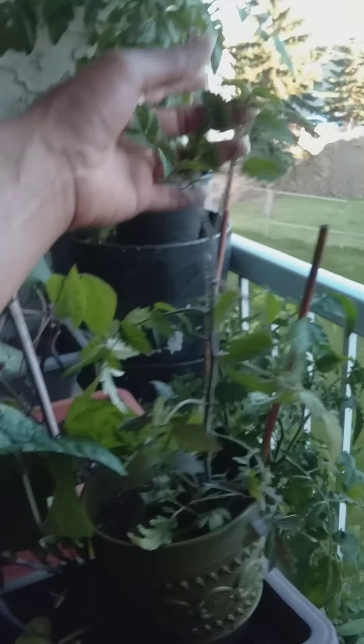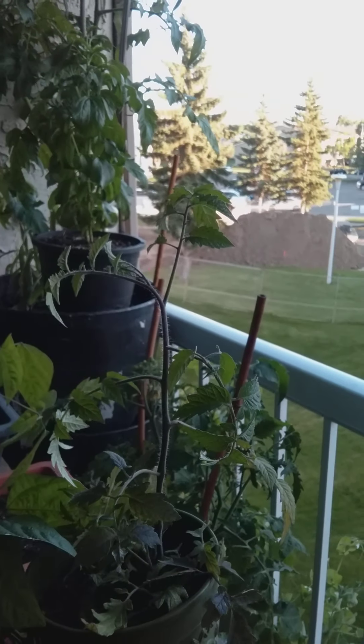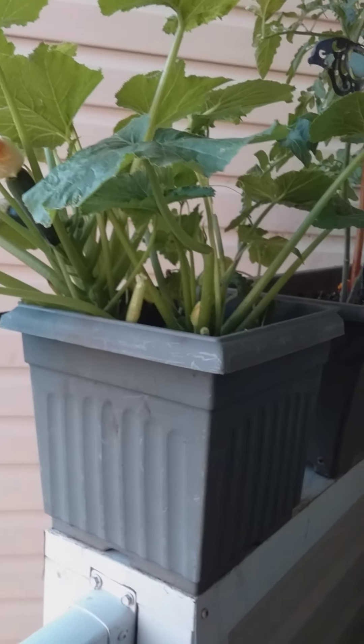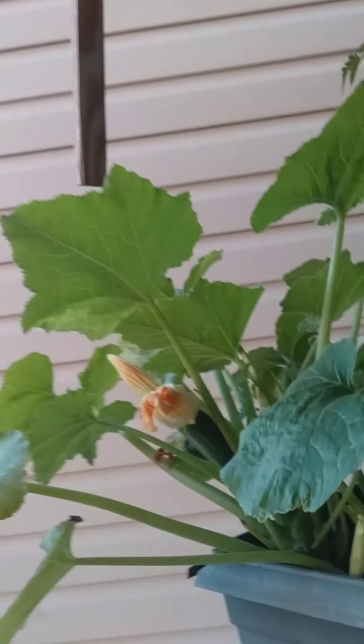This is gonna be a nice one — oh, that's a purple-yellow tomato! I can't wait till my beautiful foliage — I can't even think of the word right now. I have to water it right away, but I can't wait, it's gonna be so beautiful. Thank you, and again, grow with me.